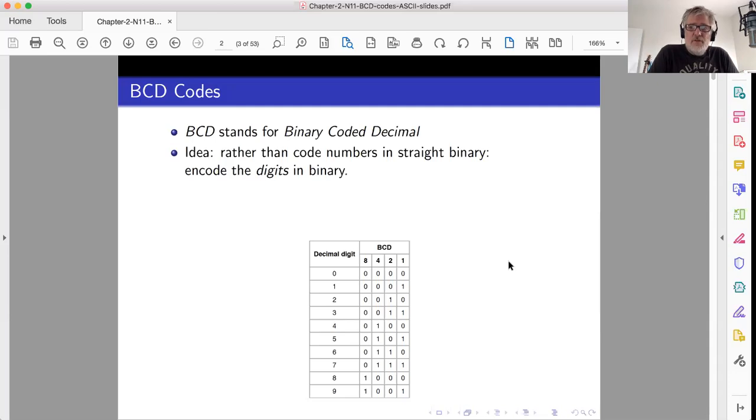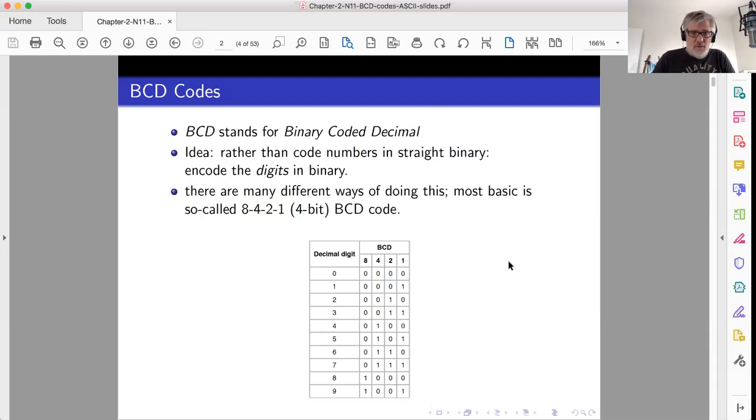But there's an alternative to writing decimal numbers in a computer, which is the following. Rather than take a number, convert it to binary and write down the bits, what you do is you encode the decimal digits one at a time. So let's see what I mean by this.